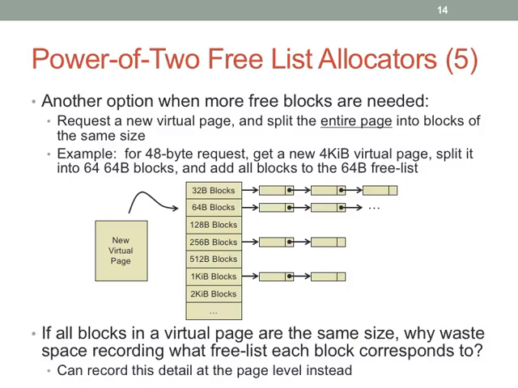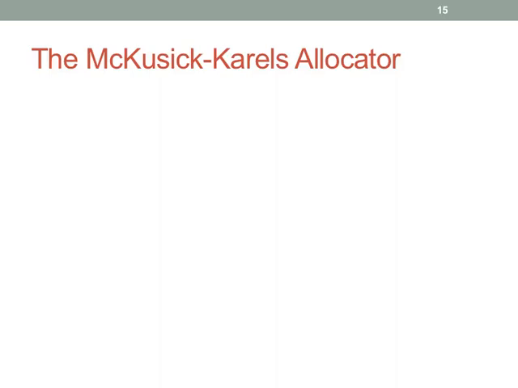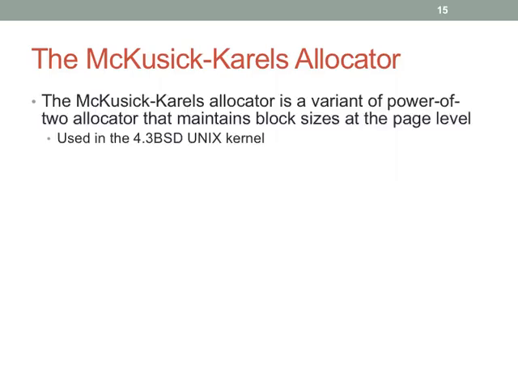So you can see that we're starting to get a certain sense of building a kernel allocator around the virtual memory system. Okay? So we're going to start managing things at a virtual page level. This is basically the basis of the McKusick-Karels Allocator, and this allocator is one that I would not mind using in an OS. It's a pretty decent approach. It's a variant of power of 2 allocators, but it manages information at the page level rather than at the block level. So this made an appearance in an earlier Unix kernel. 4.3 BSD is pretty old at this point.